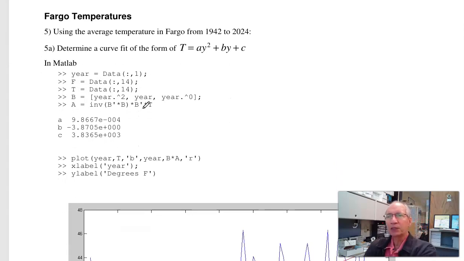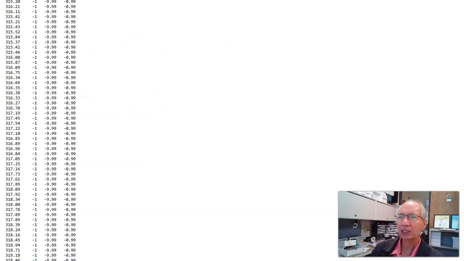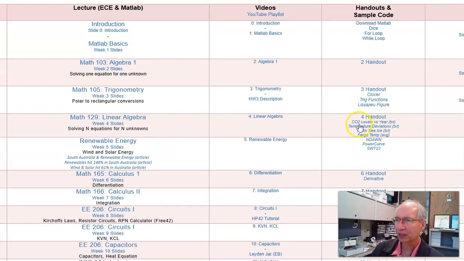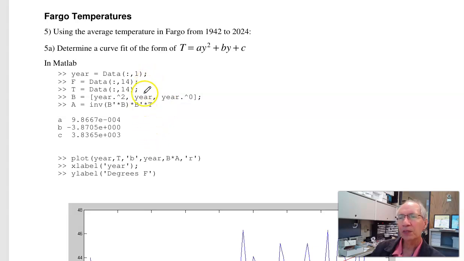Least squares curve fitting can be used for other data sets. Just give me data, I can curve fit it. For example, Hector Airport's been recording temperatures in Fargo since 1942. Pull that data into Matlab. And again, you can do that on Bison Academy. Here is temperature deviations, global, Arctic sea levels, Fargo temperatures, so on. Pulling in the Fargo temperatures, the first column is year. The average for the year is column 14. It goes January, February, March, all the way through.